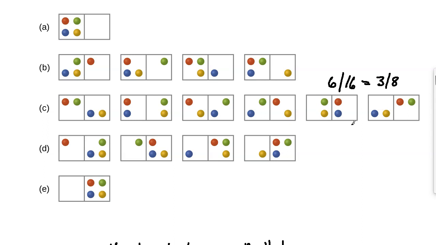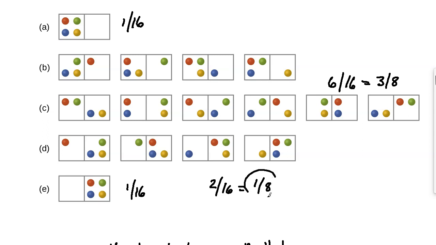All right, now what's the chance of the particles existing all in one box? Well, that's going to be A as well as E. So in a case like that, you're talking about 1/16 up here plus 1/16 here. So if you add that together, you're going to get 2/16, and that's going to reduce to 1/8.